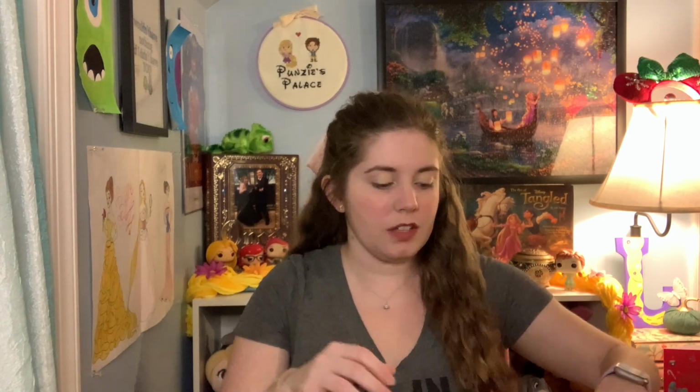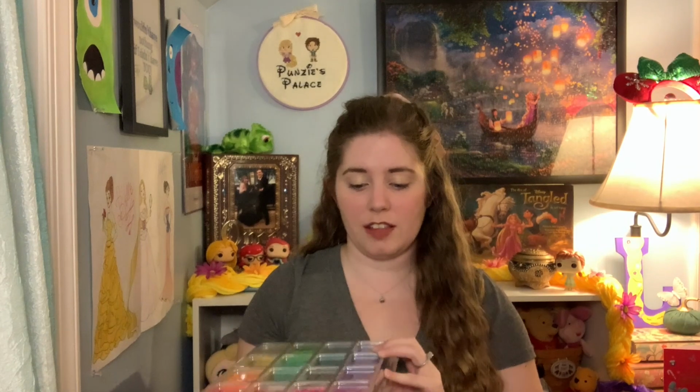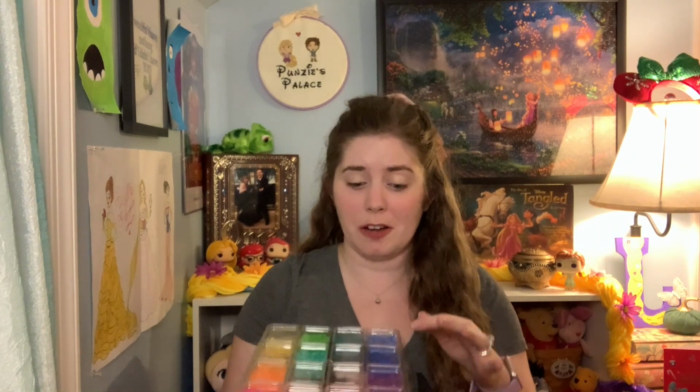I also have a bigger pegboard that is coming in that's about the size of this box, and it's going to be one big pegboard, and that's going to be really fun. So in this box I do have bags of like 1,000 ones for very popular colors or colors that I just needed that one singular color of. But for other miscellaneous colors, if you don't want to get 1,000 bead bags, you can also just get sets like this that have a bunch of different colors in them, and they all have a good amount in them.